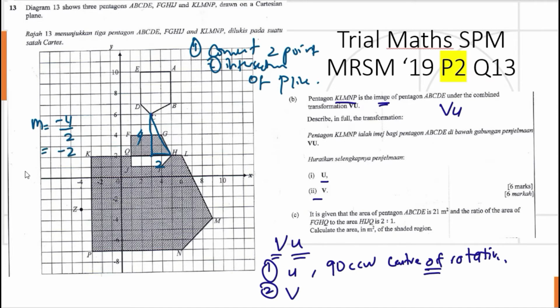So we know if perpendicular, M1 times M2 is equal to negative 1. So M2 is equal to negative 1 divided by negative 2, which is 1 over 2. So we know it is the opposite to this one, negative 2 and negative 2, and half. So we see the gradient is going up here, and it is the ratio y is 1 to x is 2. So here, crossing here, you see here the midpoint is, this one is 2, so the midpoint is 1, and this one is 4, the midpoint is here.